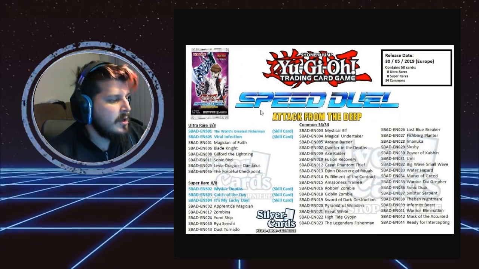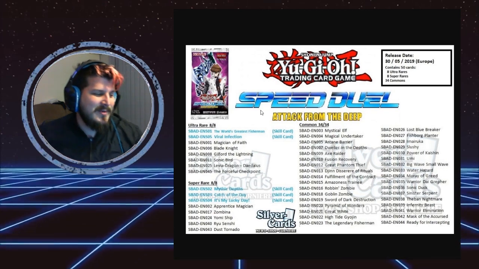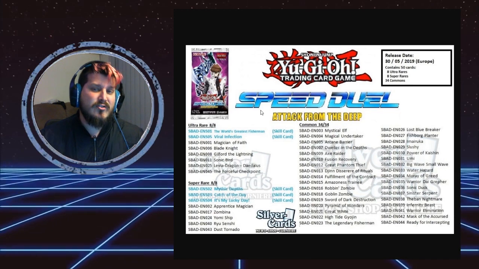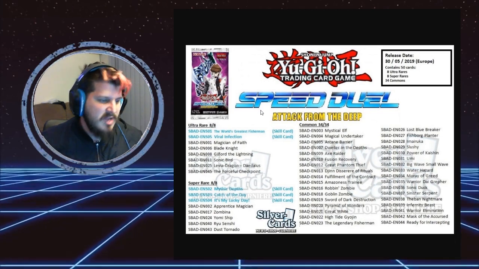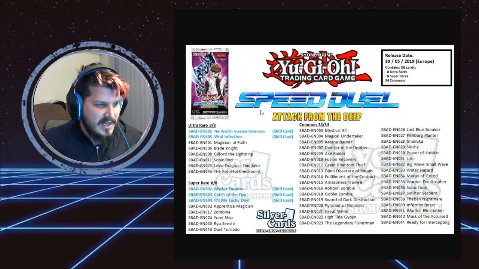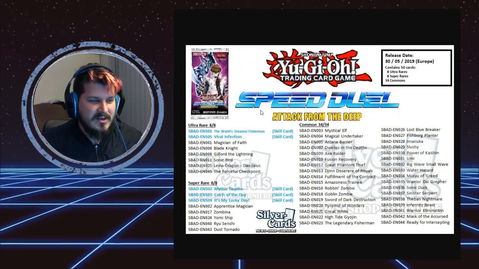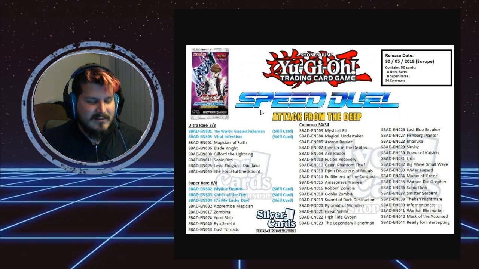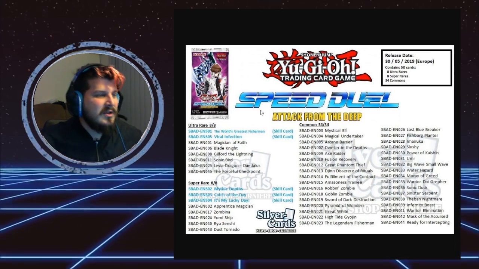Deja Vu. Apprentice Magician. That's good at printing Apprentice Magician in a higher rarity. That definitely wasn't a retake. Zombina, Yomi Ship, Ryu Senshi, and Dust Tornado. Dust Tornado as a super will be pretty cute, even though it's had a few holo reprints since. Into the commons, there's no real interesting common reprints in there, is there? Goblin Zombie maybe is a common, since I grew up with it being $5 to $10. Sinister Serpent's common's pretty weird.